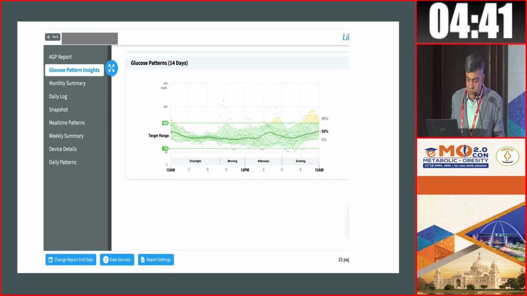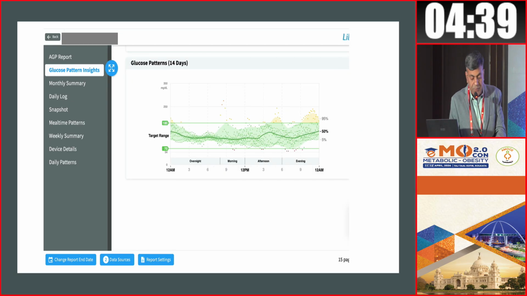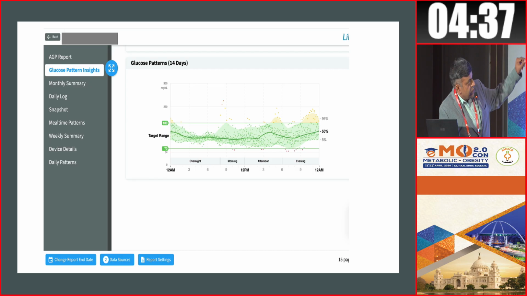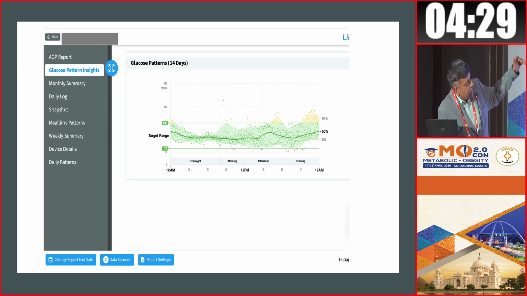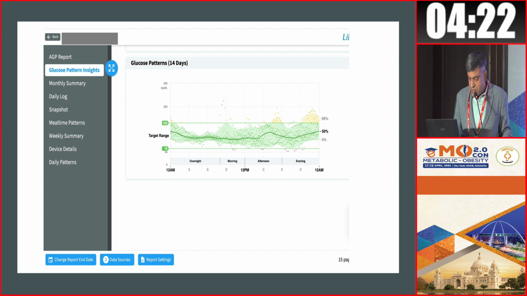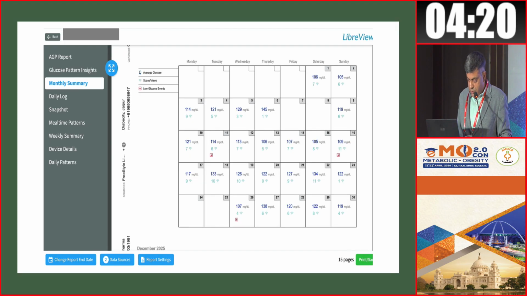And then come the glucose patterns, where it shows you all the time points. So these dots here are actually individual values. All the values which are captured by the AGP are shown here, and the AGP graph which is prepared by these values is shown there. As you can see, the outliers are not included in the AGP graph because these are either below 5% or above 95% of the values.